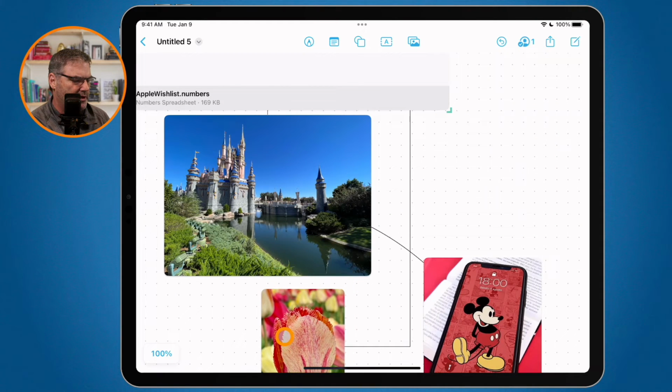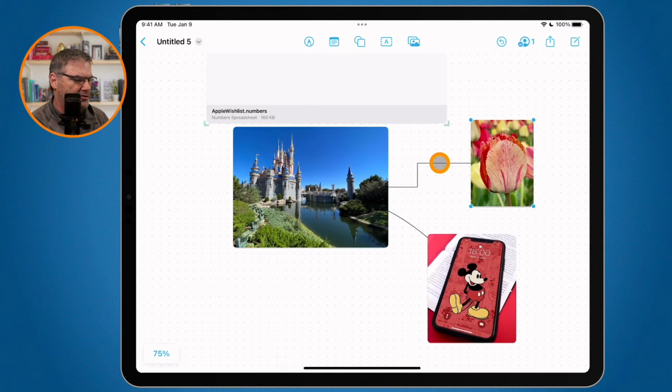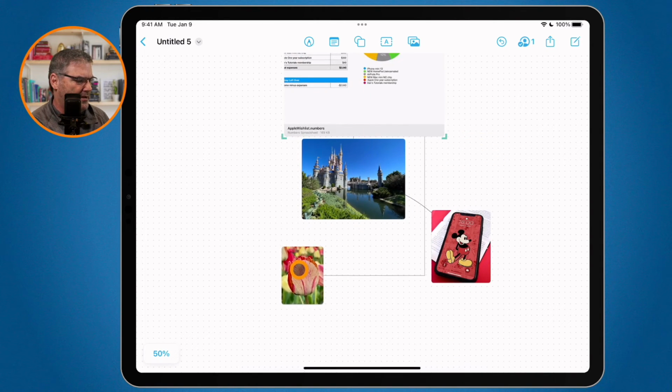So what I'm able to do is go down here. People with FileMaker Pro and the relationships, if you get on the geeky side, you can relate one thing to another and it draws a line. That's basically what you're doing here. It just makes it easy to relate different things, so you can kind of see that they're related. And if I zoom out here, I'm not having enough room there.